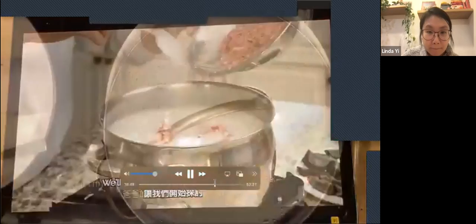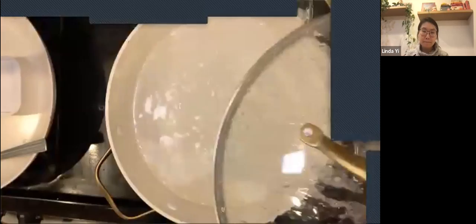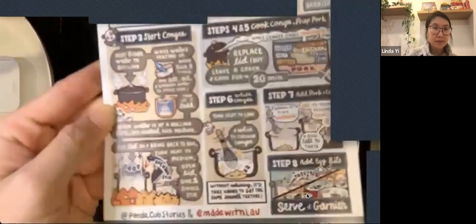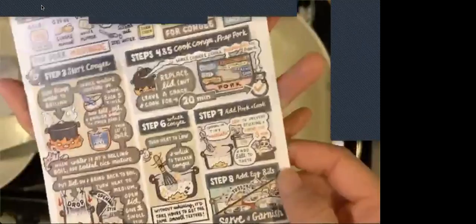All right, so my timer just rang. It's been 20 minutes of this cooking on medium heat. And this is where we are going to use Daddy Lau's secret trick to quicken up our congee. Usually this pot of congee would be simmering and boiling for hours. But it's been just around 30 minutes.